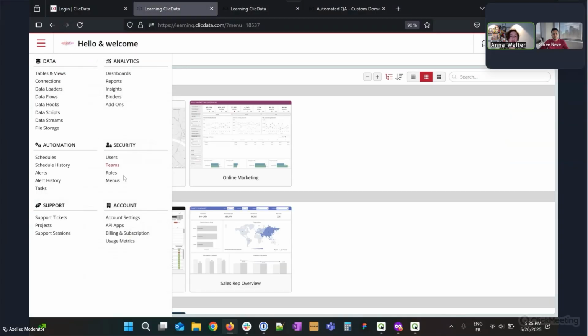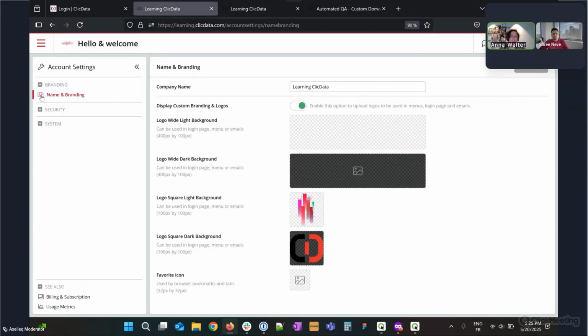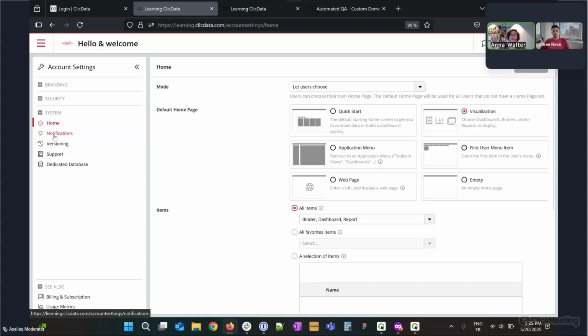If we go into the account settings, so we've been through this, the customization happens here on the home menu. There are different ways to apply this. Basically, you can define that each user will choose what they want for themselves, but you can still define a default presentation for everyone.